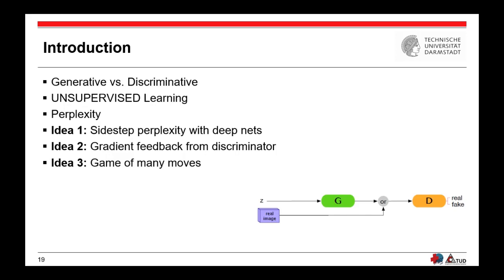Now, if you really turn it into a minimax framework, it looks like this. So that's the game of many moves, basically. So you have this whole framework, but let's try to deconstruct it. As you can see here, there is a function f. It can be more or less any increasing function, so that it makes sure that the function of D(x) is as high as possible. That's why you are trying to maximize.